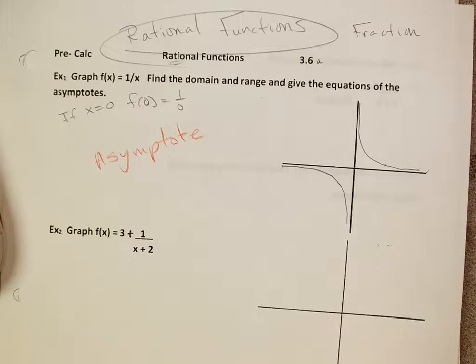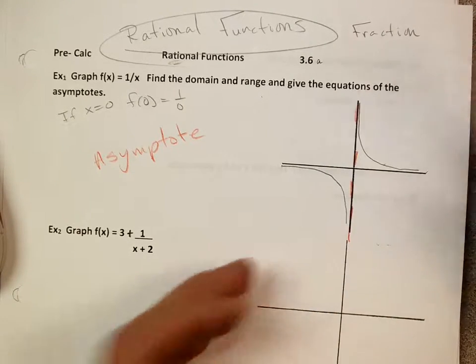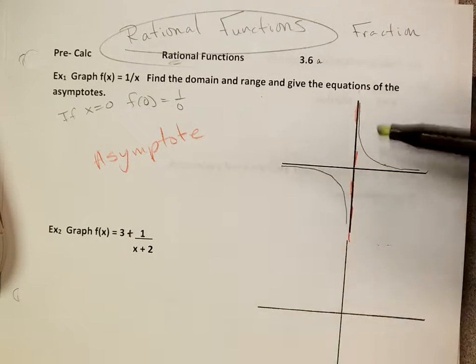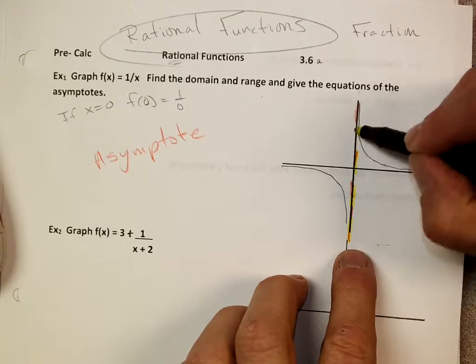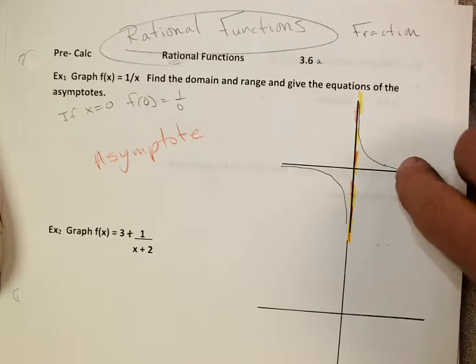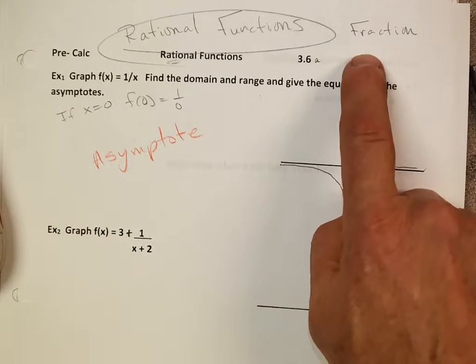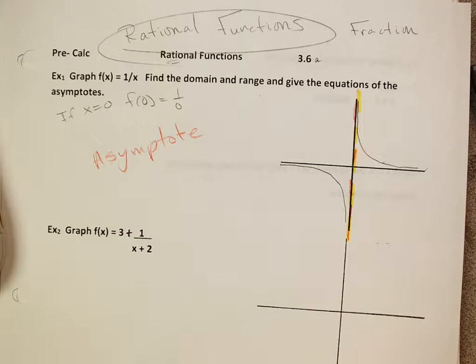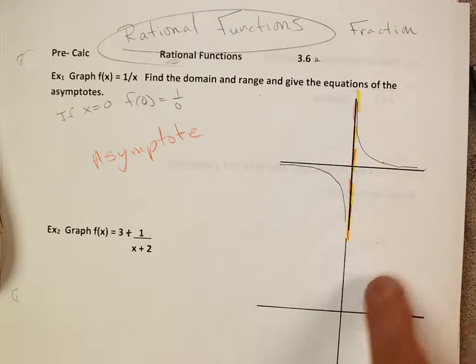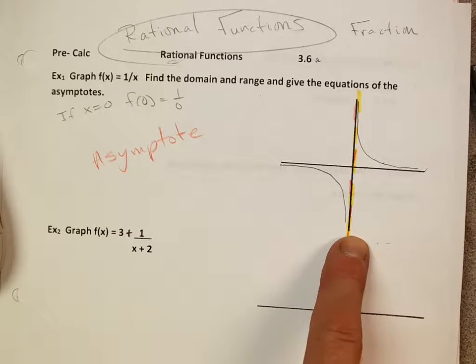An asymptote is where you divide by 0, or it's a line of infinity. An asymptote we put in as a dashed line, okay? Actually, I'll use a different color so you can see it better. The asymptote itself is a boundary line. It's not part of the graph, it's a boundary line. So as my function gets closer to 0, it goes off towards infinity. It never gets there, but it gets closer and closer to infinity. And the same thing as my function gets closer and closer to 0 on the negative side, it gets closer and closer to negative infinity. So the asymptotes are only boundary lines.